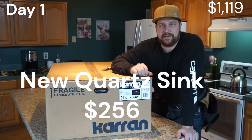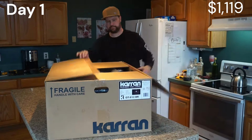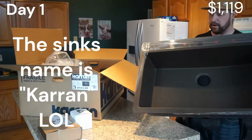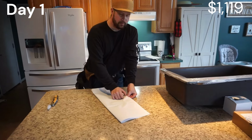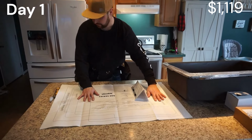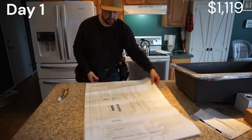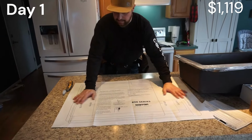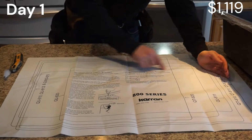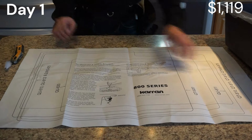Now we got the island on, we're gonna go ahead and open the sink and take it out of the box. When you buy a new sink, you're gonna get a template that comes with it. This is what you're gonna use to cut your hole for your sink. We're gonna measure it out, figure out where we gotta go, tape this down, and then saw on whatever line we're supposed to saw on, and we'll have our sink opening.